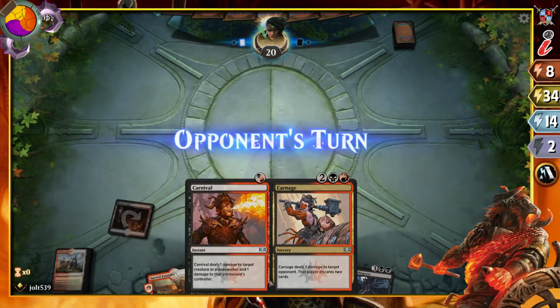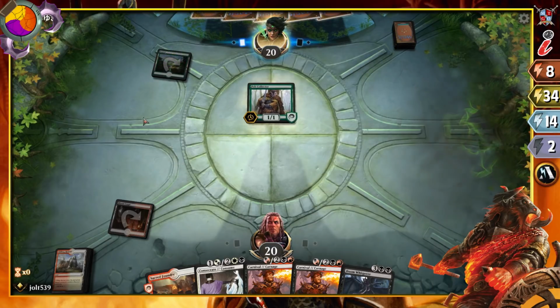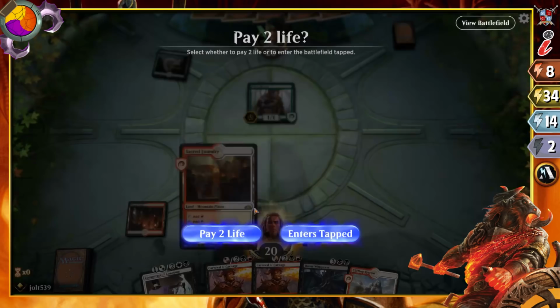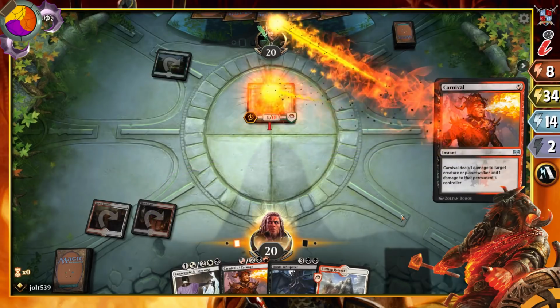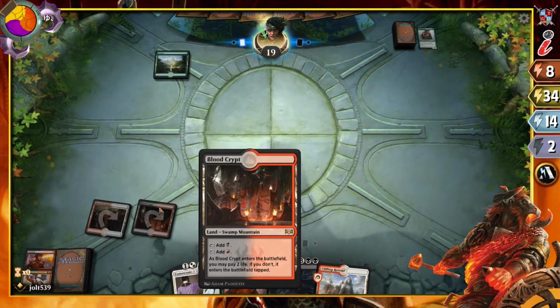We could go for Carnival if we want to leave up Carnival, but at this point right now, we don't know what we're playing against. And then if they do get down Pelt Collector, we can always go for it next turn. So let's go Sacred Foundry. Just have that come into play tapped. And let's go for Carnage. And I love this little, I can just feel the fire breath coming out of our mouth as we just deal 1 damage to different people like that.